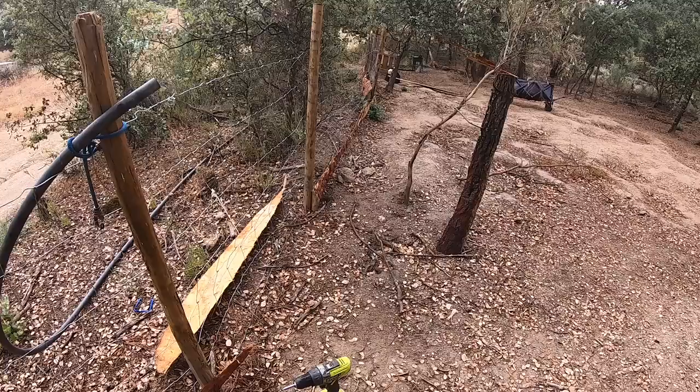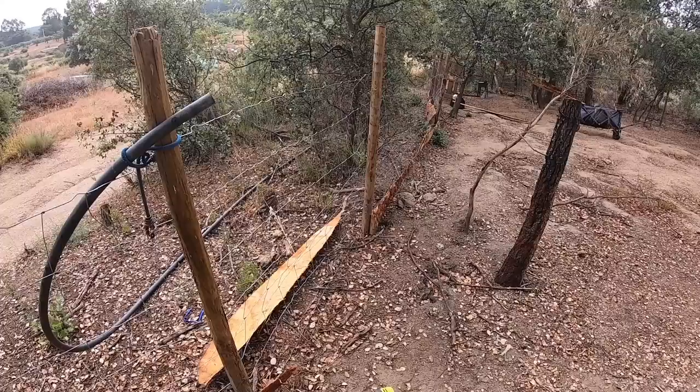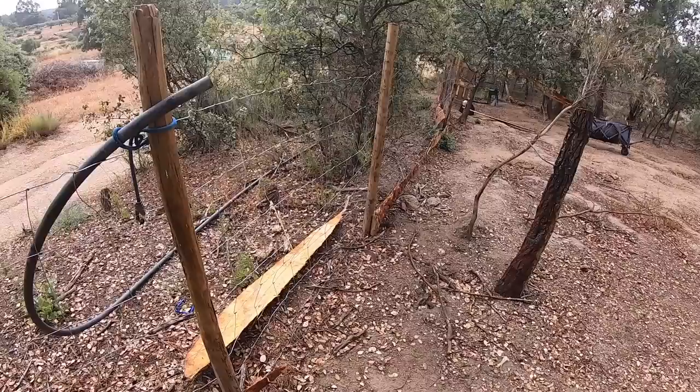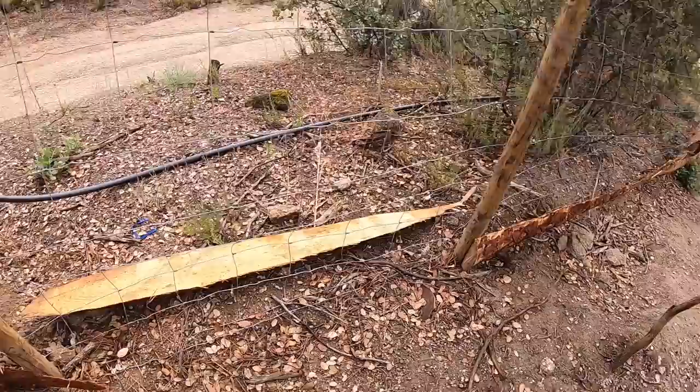So I am making a little progress this morning. This is more of a deterrent for piglets rather than something to look beautiful, because I don't have the skills for beautiful. So what I'm finding easiest to do is one on the outside, one on the inside. So there's been one on the inside here, that one's going to be on the outside, and there's going to be one on the inside over here.